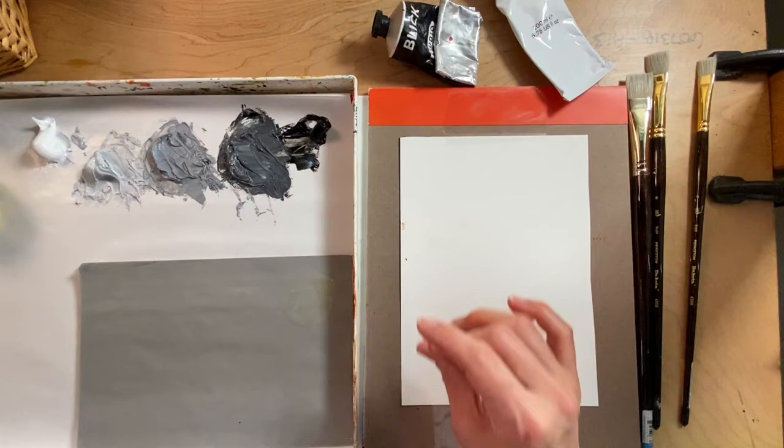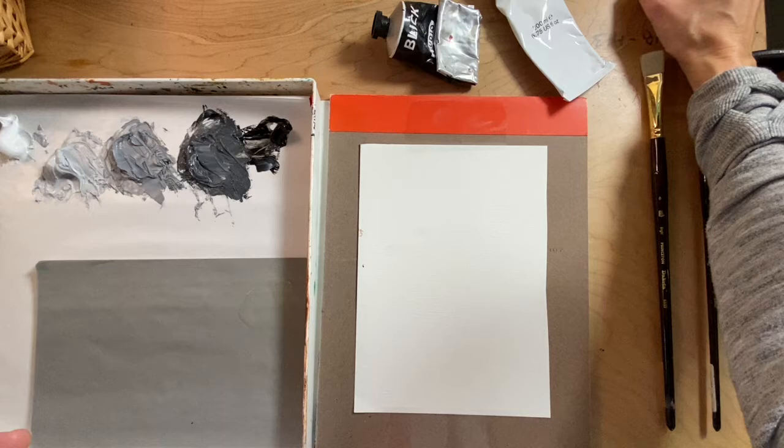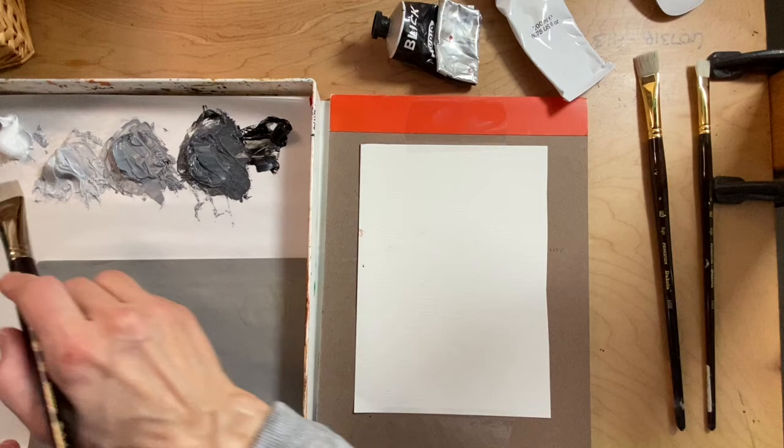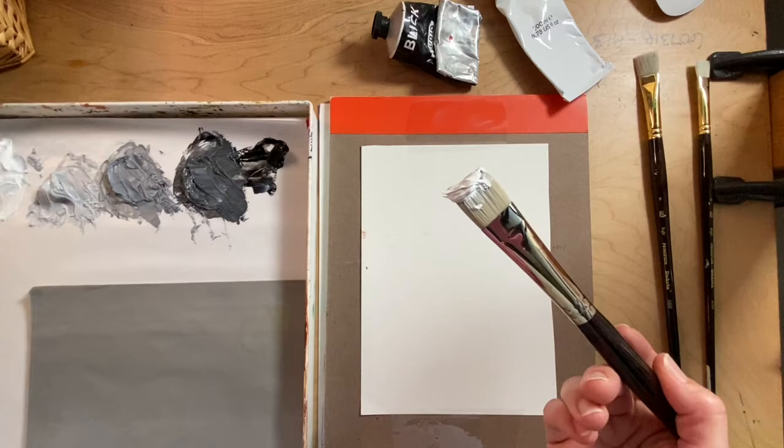And what I want to do, I'll scooch our reference a little over there for now. I want to do a string of values. I'm gonna start with white, and that's pretty easy. I'm going into my white over here, and I'm making sure that there's a little bit of gray around the white. I want the pure white, and this is my style. I've loaded up the brush quite a bit.